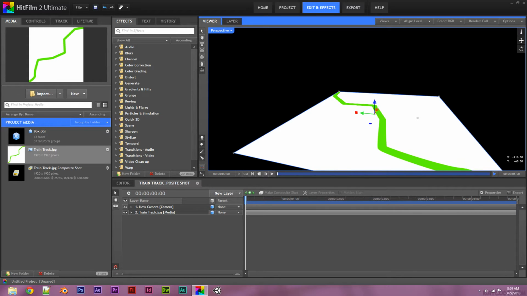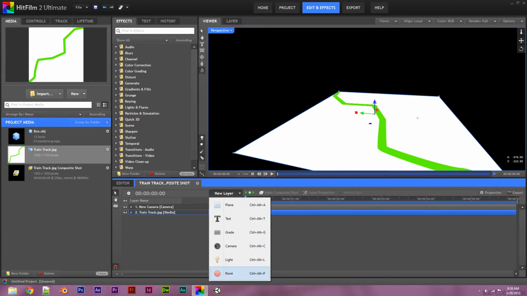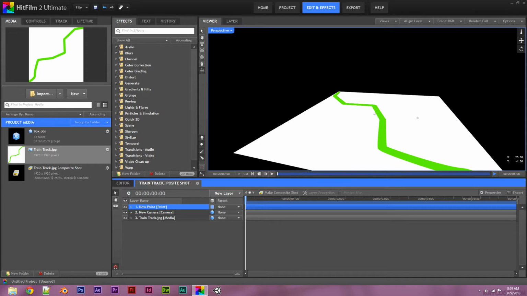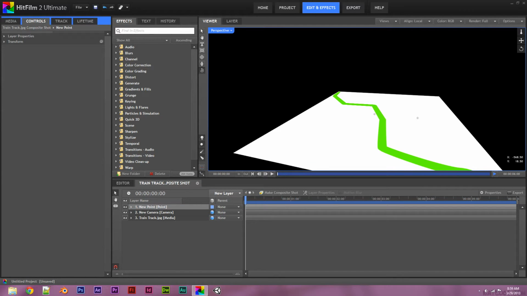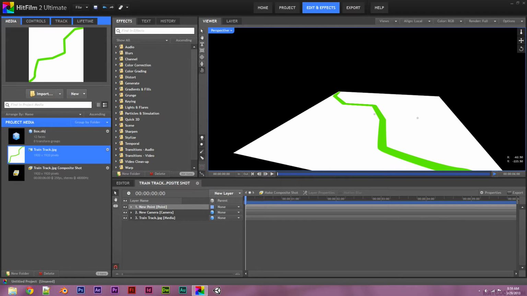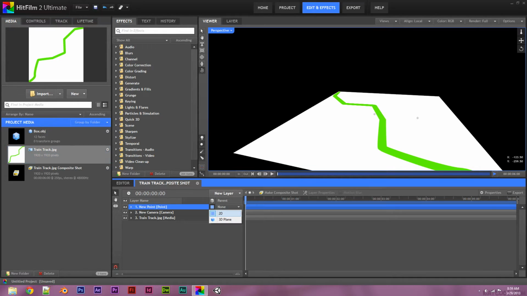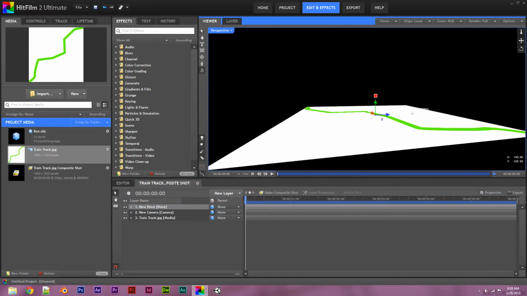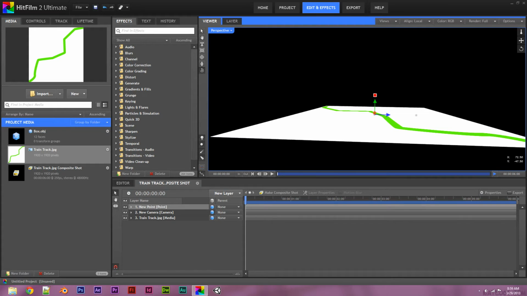So first thing that I want to do is just create a new point, as we're going to animate this and then we're going to attach, or how do you put this, parent the box to the point. That way you can easily swap out your models. Alright, well whatever, I guess it doesn't want to be renamed. Alright, let's make our point in 3D space. And we'll go ahead and move this to where it needs to be. And make sure you're on the selection tool so you can actually move it.